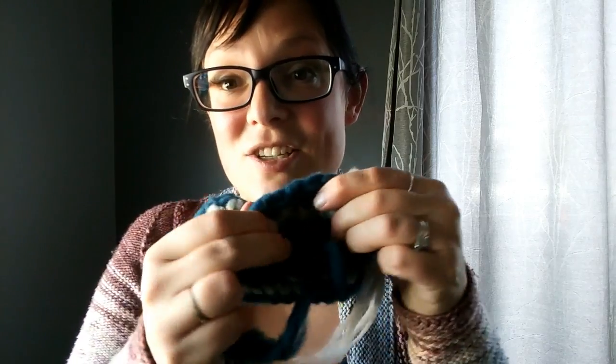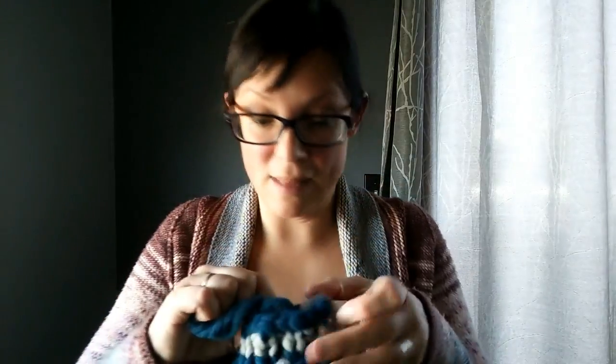I just darn it in a couple stitches on the inside, down and in, and cut it off. Nothing too fancy. But yeah, Sarah would end up coming over and having to sew in all my ends because I would just finish a pair and leave them and say, oh, I'll sew the ends in later. She did not like that.